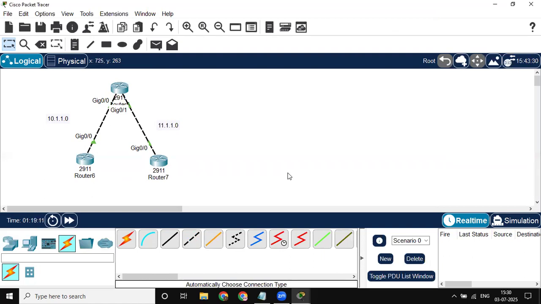No. Correct. If the mismatch is between 20 and 30 seconds, it's fine. What if the mismatch is 57 seconds and the next is 3 seconds? It will go to the next minute, right? So you cannot configure it manually on each and every router. That's why we have the NTP protocol, which is used to synchronize the clock across the network. It works on a client and server model, on UDP port number 123.